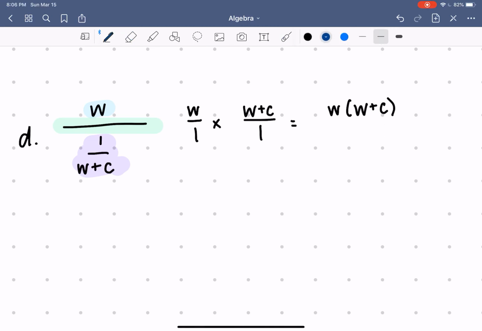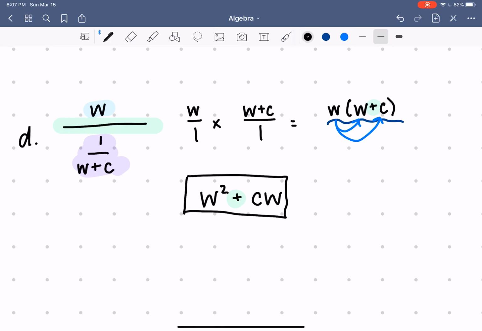But this thing right here, we're not done. There's something we can do here. We can do distributive property. So let's take this and let's distribute that W so we can fully simplify this thing over here. So let's multiply my W by all of the terms inside the parentheses. So W times W is W squared. W times C is CW if I put it in alphabetical order. And I kept my little plus sign right here because we don't want to lose that guy. So this would be my final answer.